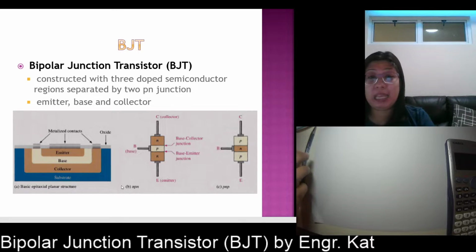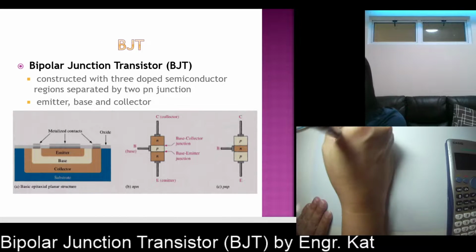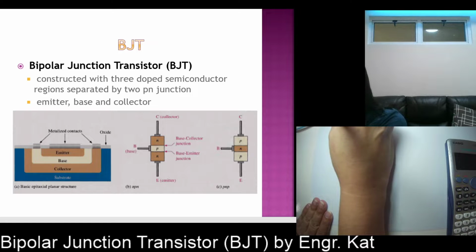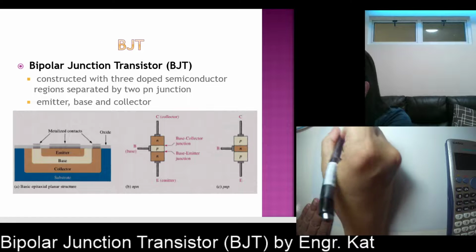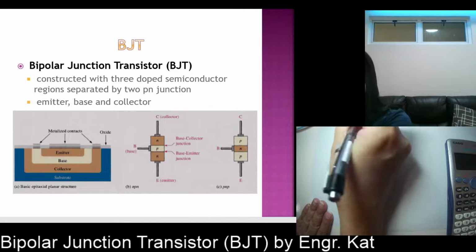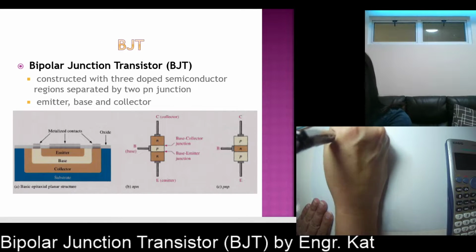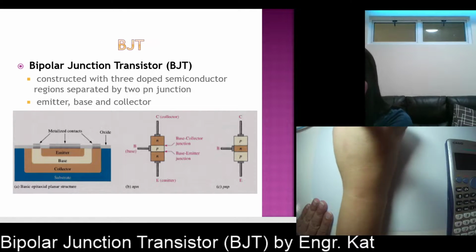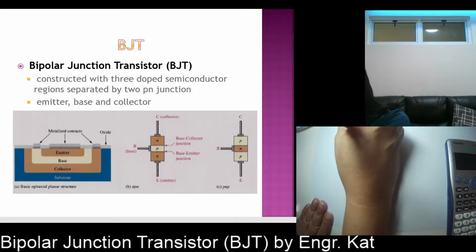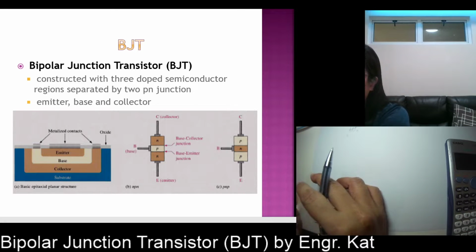For NPN, it is just like you have a cathode, and then you have an anode. This is your first diode, and then you have an anode, and then you have your cathode here. This is your second diode. Your first terminal is your N-type, which is your cathode, and then you have your P-type here, and then you have your N-type here. So it's technically two diodes that are connected back to back.